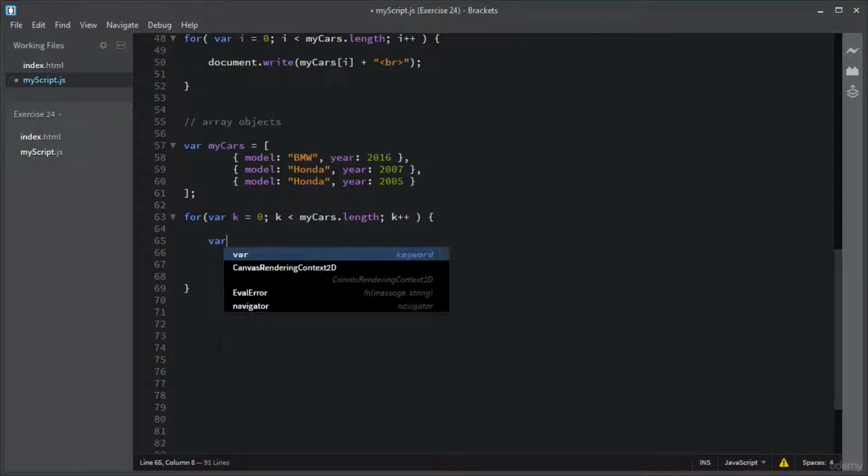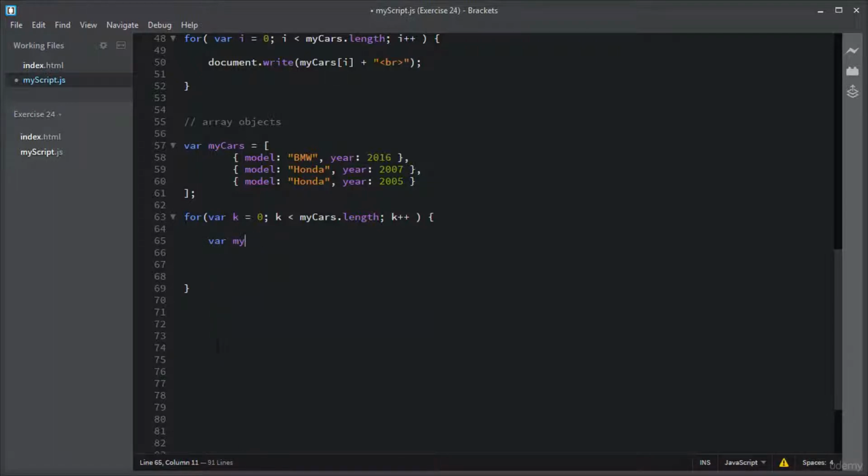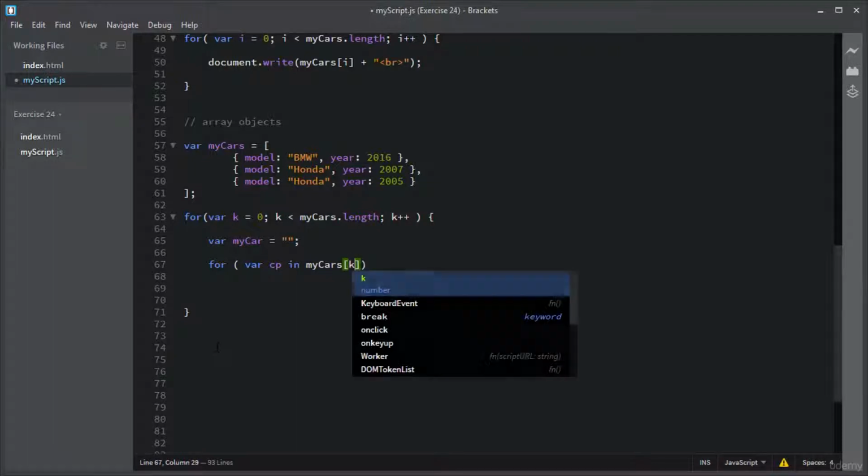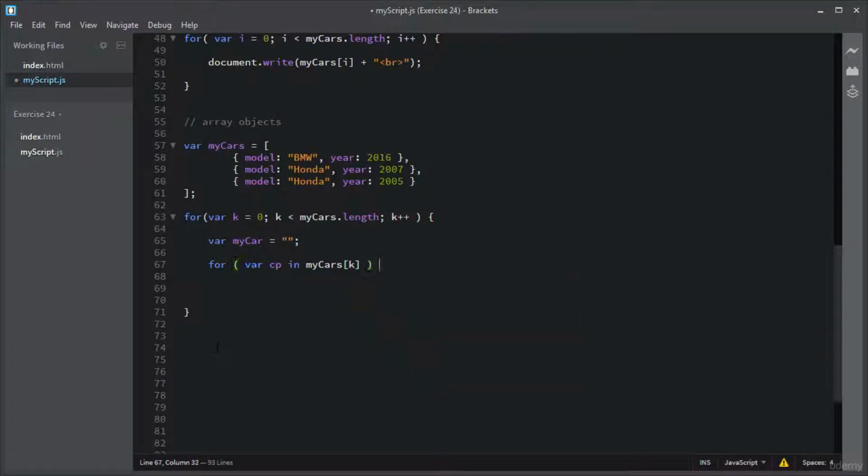Inside this, I will declare a variable myCar with an empty value, and inside this outer loop I will declare an inner for in loop. I will declare a variable cp, car property in myCars, and I will add the k inside these brackets.